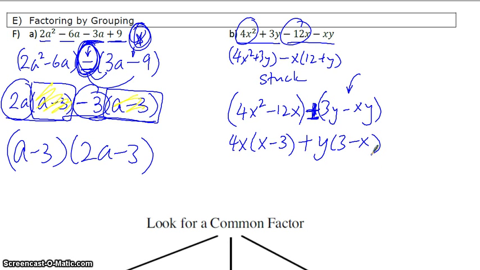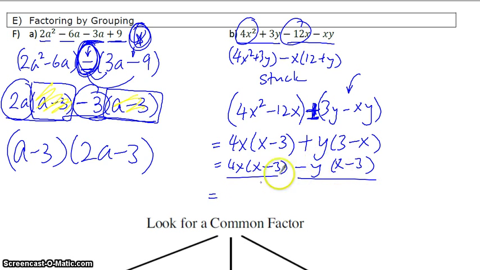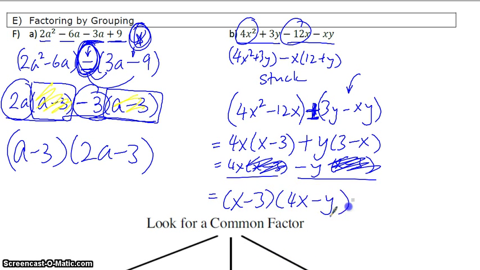You say x minus 3 and 3 minus x are not the same. Remember the math trick? 3 minus x and x minus 3 are negatives of each other. So what you can do is swap this into x minus 3 by introducing a negative in the front, and then it will be like this. So you just make this term negative. Now you can see, between these two big terms, x minus 3 is common, so let's take out x minus 3, and then what's remaining is 4x minus y. So in this step, between these two big terms, you are factoring out x minus 3, leaving 4x minus y.